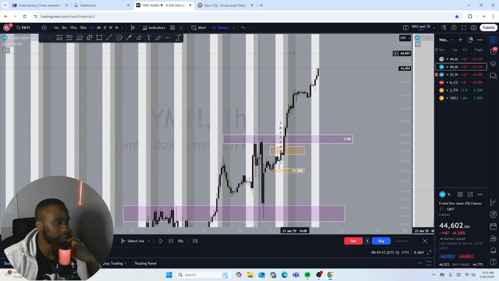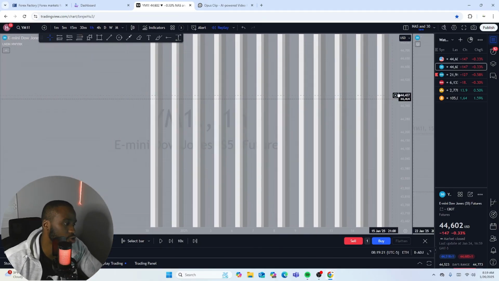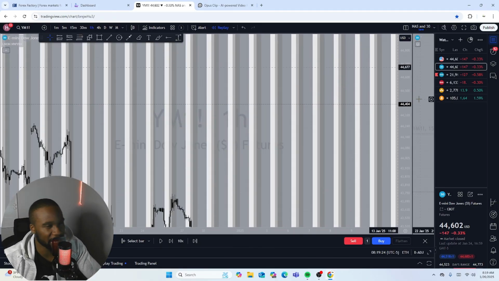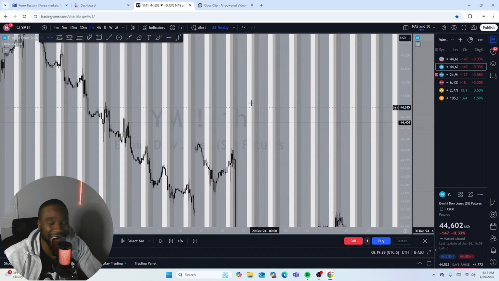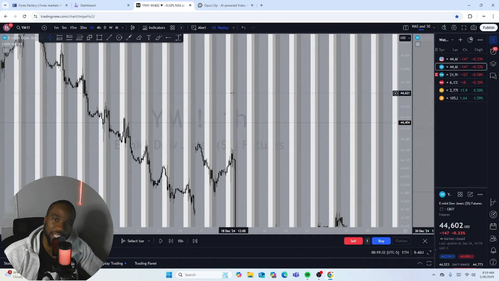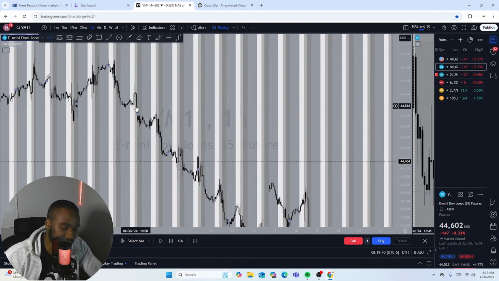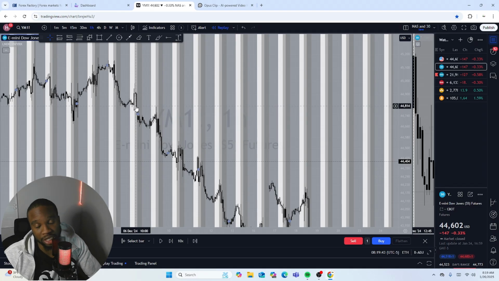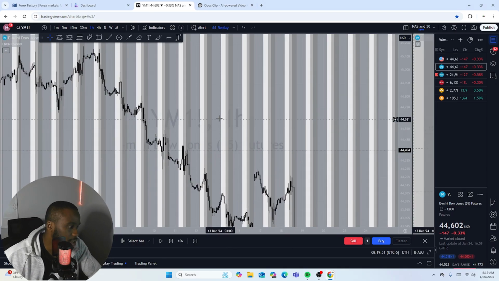You can see price is bulling right now. So when price gets like this and there's nothing really left to the left that we can see, we have to scroll all the way left. But when we get to all-time highs, there's not going to be anything to scroll to, because we're at the all-time highest price. I hate trading all-time high price because I like using past information, past data, which is these old prices that we could see on the charts, to make predictions on where price could go next, where I could draw my areas of interest. But when price is at its all-time highs, I got nothing. I'm screwed.